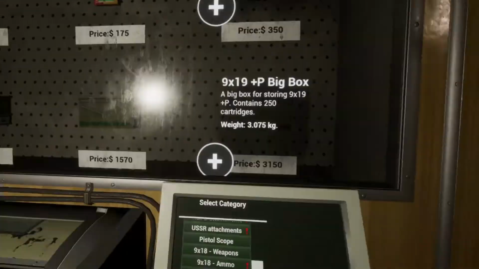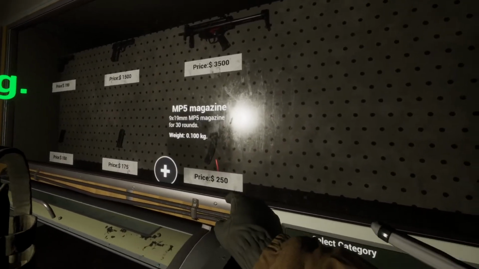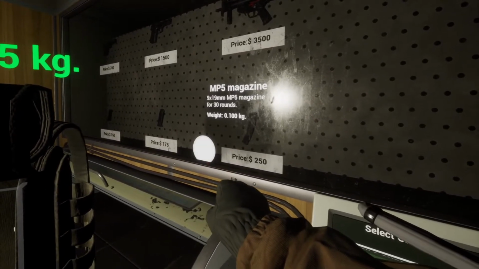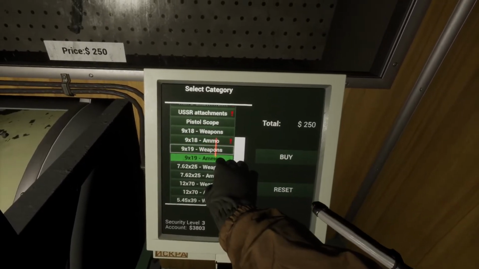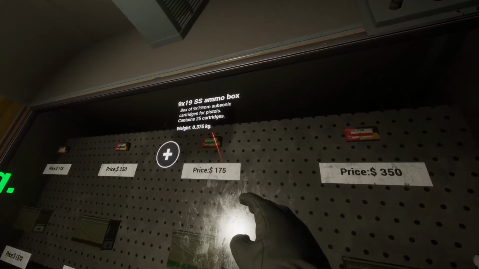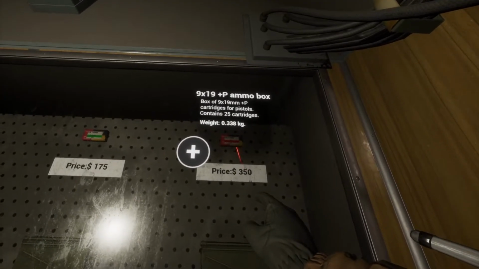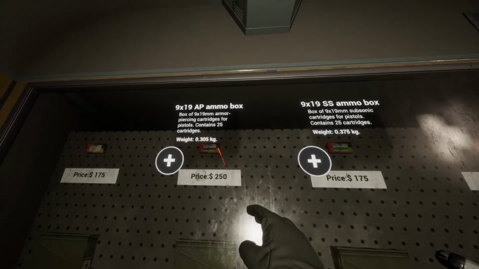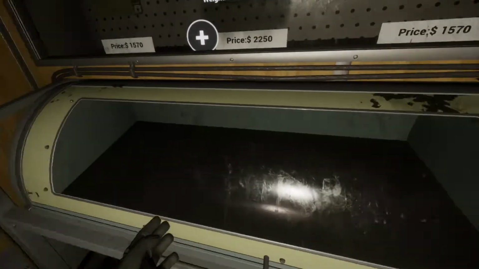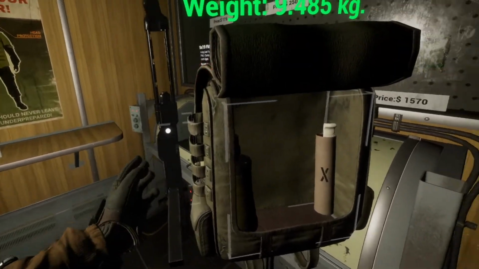Could do with another... Hang on, how do I buy... Aha! MP5 magazine holds 30 rounds. Right. I'm going to add one of those. Now, presumably. Oh no, they're for pistols. Piercing cartridges for pistols. What? I don't think I quite understand now. Oh no, don't want to do that. Want to take that.